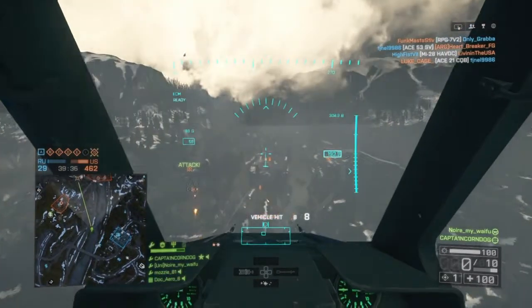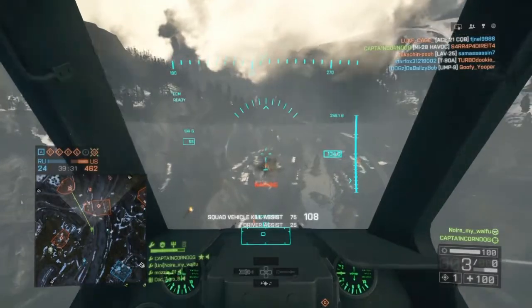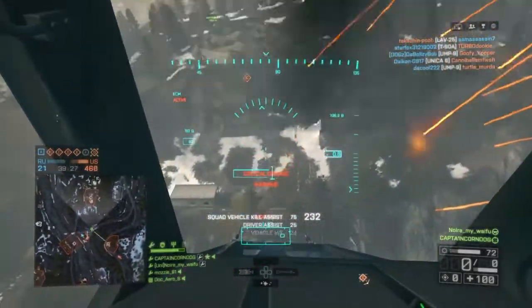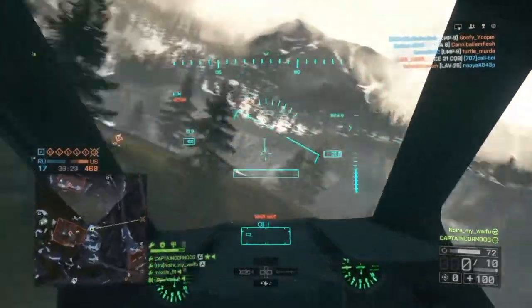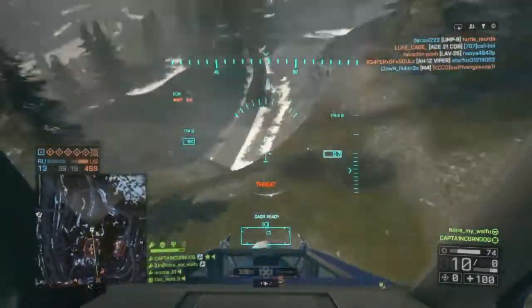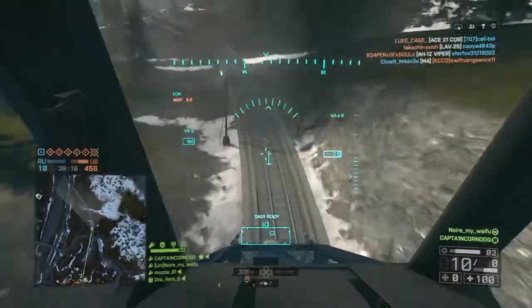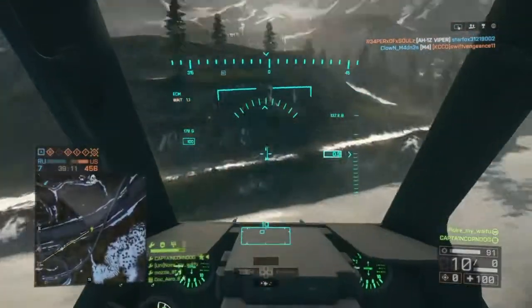And for upgrades, I also tend to use either air radar or stealth coding. I already discussed why. Air radar, just to see where other jets or other aircraft are, and stealth coding, as you can see there, for dealing with those increased lock-on times.